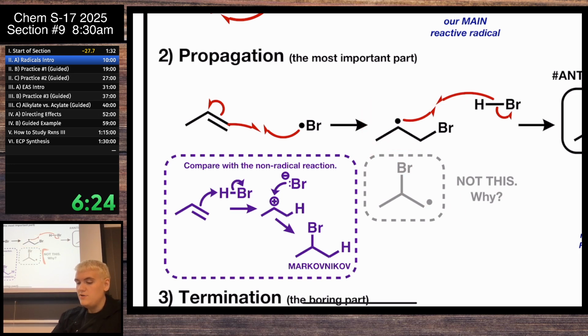But why do we not do this? Who is more stable? A secondary radical or a primary radical? Secondary radical, exactly. So it's just like carbocation stability. But here, comparing this with HBr without radicals, the first thing that we add in the HBr without radicals is a hydrogen. And so we form the more stable carbocation exactly where we form the more stable radical here. But we're just adding a Br first instead of an H first. So that's kind of why it changes and why we get the anti-Markovnikov. All of it is following this principle of forming the most stable radical or carbocation.